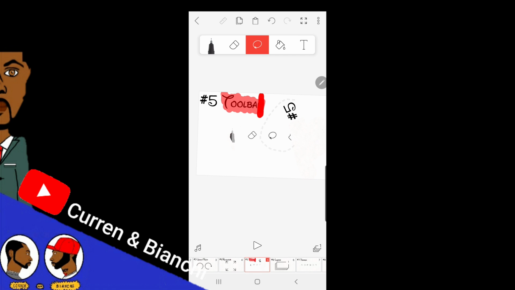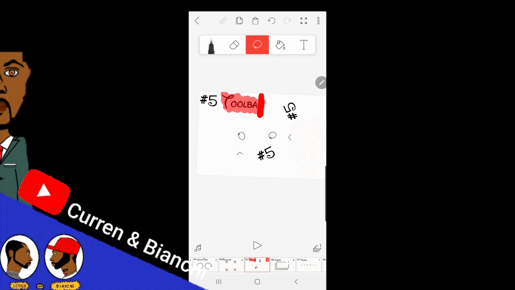Let's do more than one image. If I wanted to copy all of these, click on that, copy, paste. Now you've copied those images. This is a very good tool. You're going to use this frequently. And again, you can rotate it, flip it, turn it around, whatever you need to do.